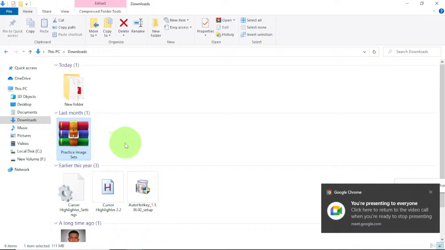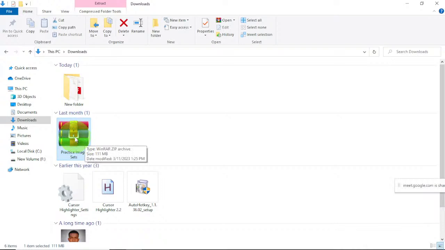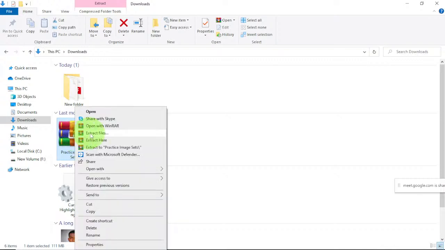Yes, we have. As you are installing, you can use it to unzip the zip files and extract files.